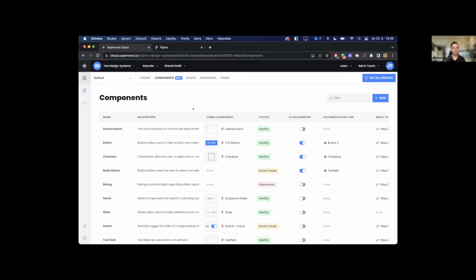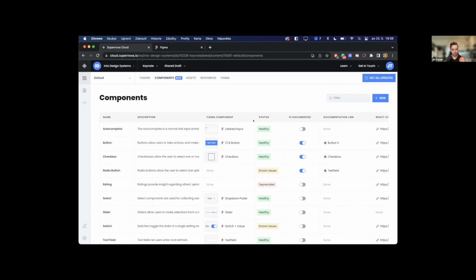First one is everything you see here is accessible through our SDK. So if you want to build something new on this, and right now just read, but very soon write, you can do plugins to Figma, you can do plugins to your code editors and so on, and it will always sync with the data. It's a very robust system. Now let me just read through the comments. I'm happy that you like it.